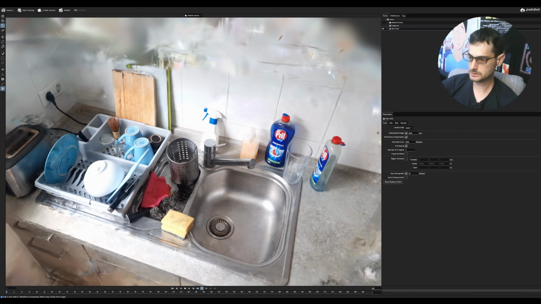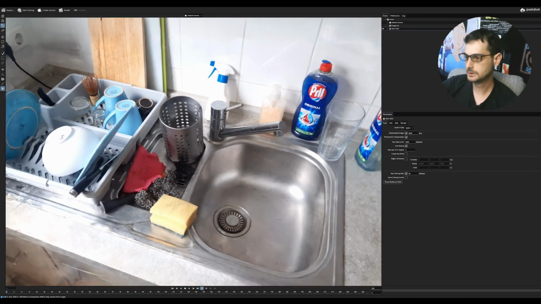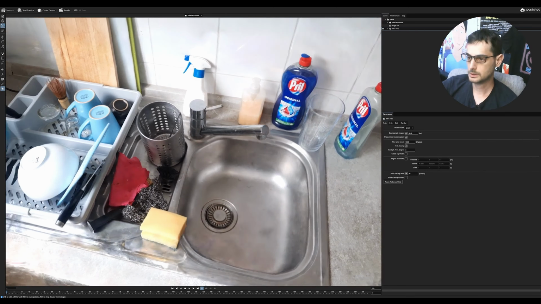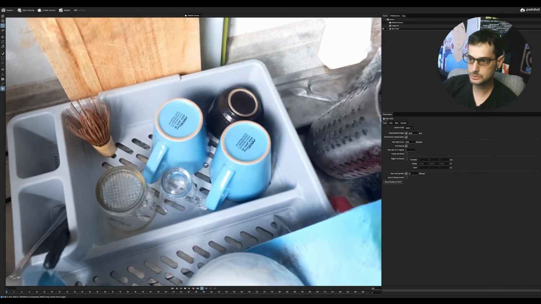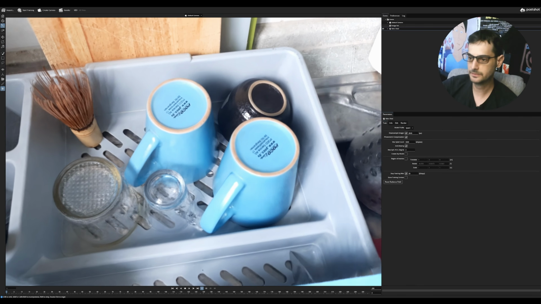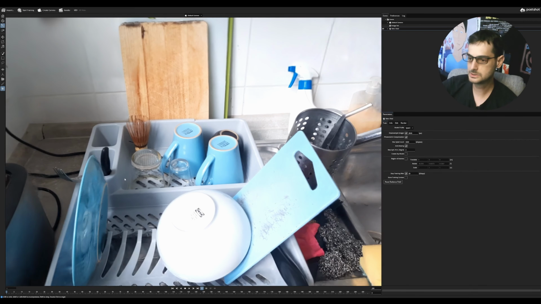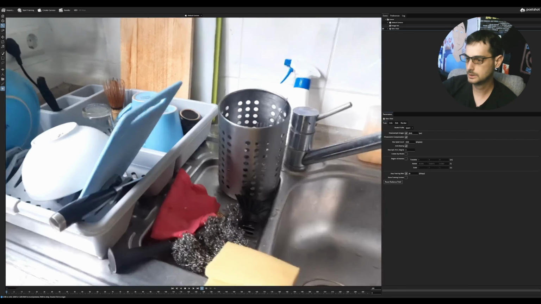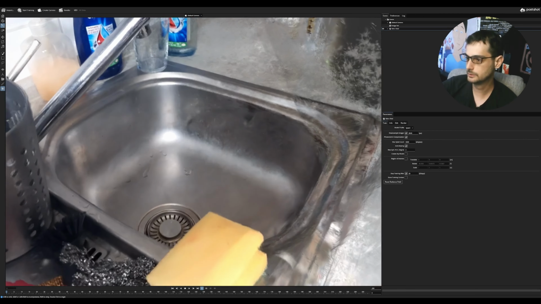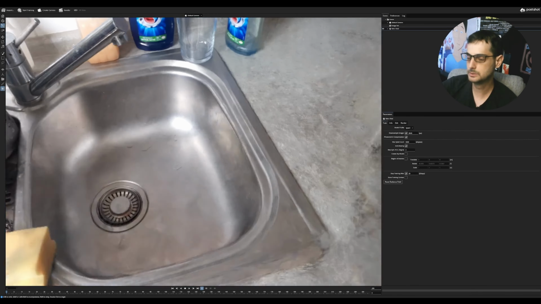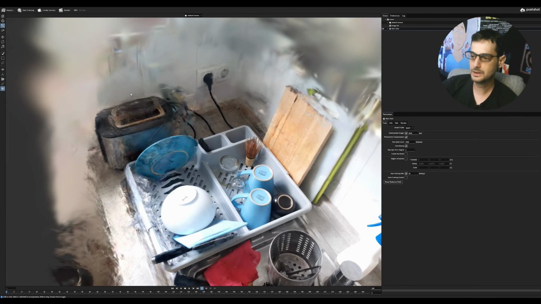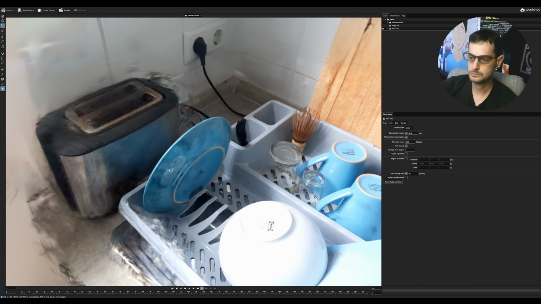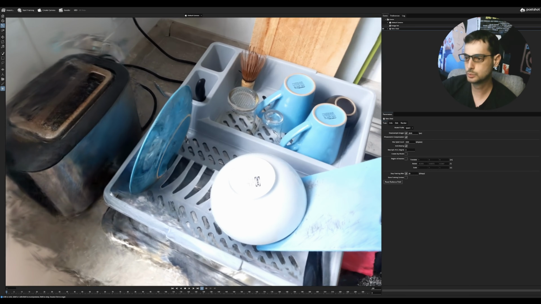Okay, so it's finished doing the Gaussian splat. Now let's have a little look. And it looks nice. It looks very similar to what we had before. In some areas it's doing a little bit of a better job, like having fine details here. And in some parts it's doing a worse job, like here in the sink, for example. You see it's breaking a little bit more, or when we look at it from the other side. So this is why I think it's important when we work with Gaussian splatting to try different approaches and different software and see what works best for us.